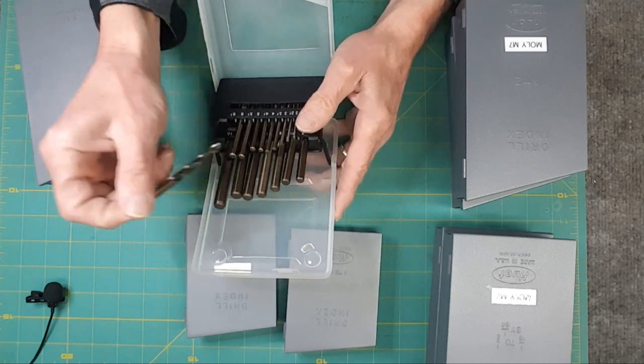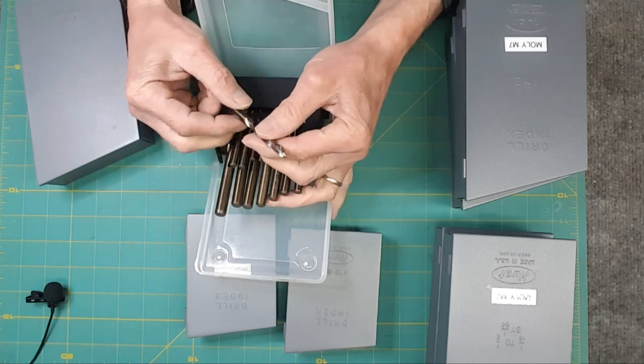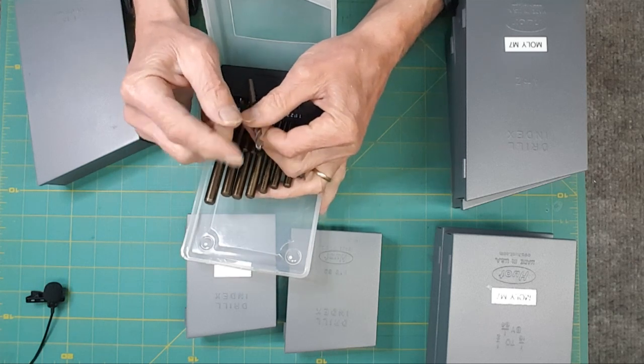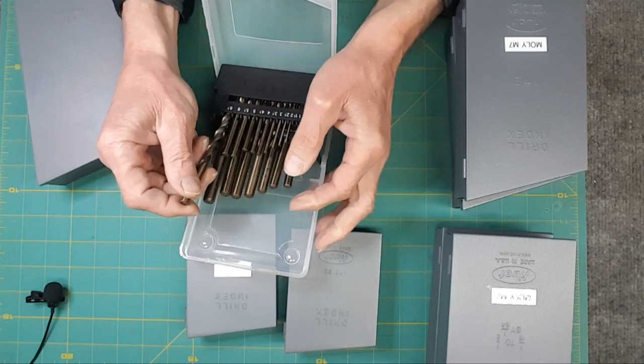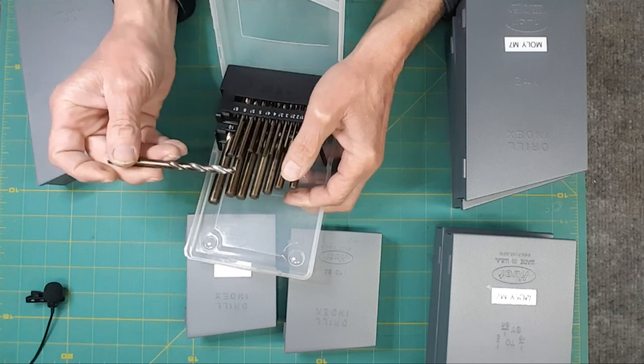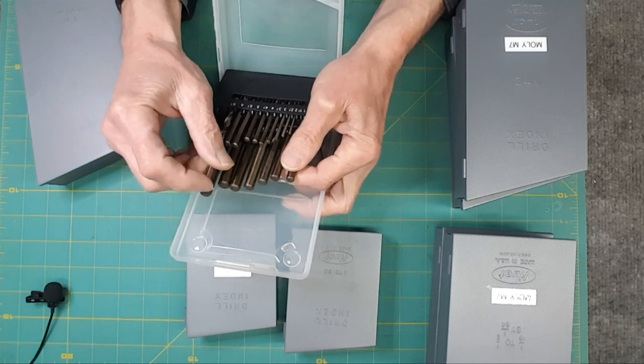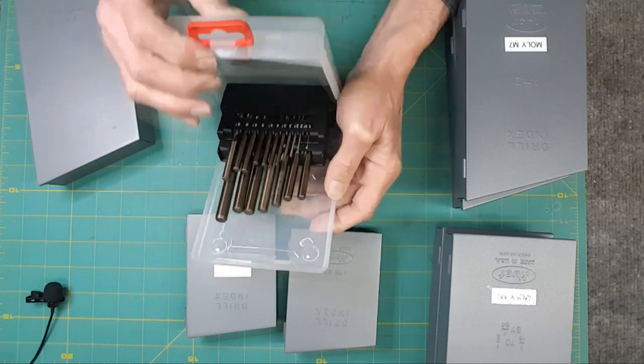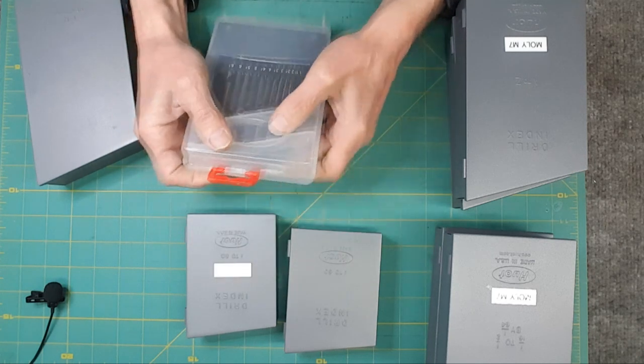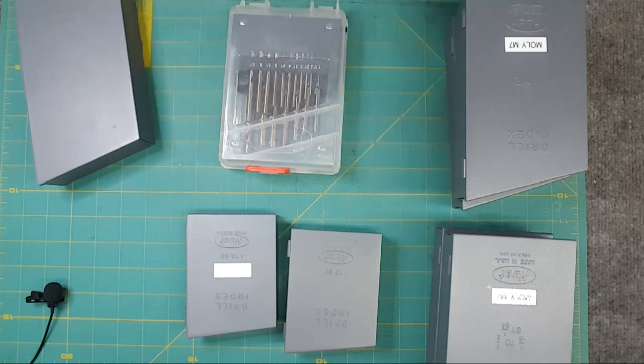These drill into stainless steel like you wouldn't believe. I know a lot of people saw the video and did tell me they went to Banggood and bought the set. They are expensive for the full set. This only goes up to, what, 10 millimeters. There's a bigger set, and then there's a smaller set too. And they're tri points. It's kind of weird. You can't really see it, but there's three cutting edges to them. And they don't walk. So that's all the drill bits and all the different sets that you can pick up.